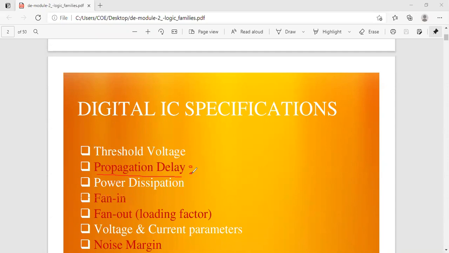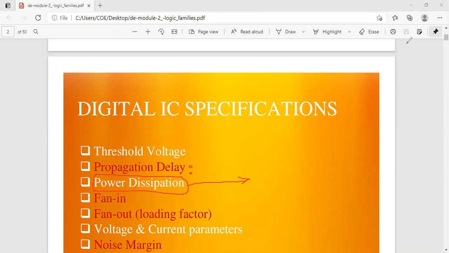The third definition is power dissipation. It is also not a new terminology for an electrical engineer, because you might have studied the same term in electrical machines or circuit theory. Similarly, here this terminology is called power dissipation. During the process of any digital application in a digital circuit, what is the power dissipation during that process? We are going to discuss such things in this unit as well.